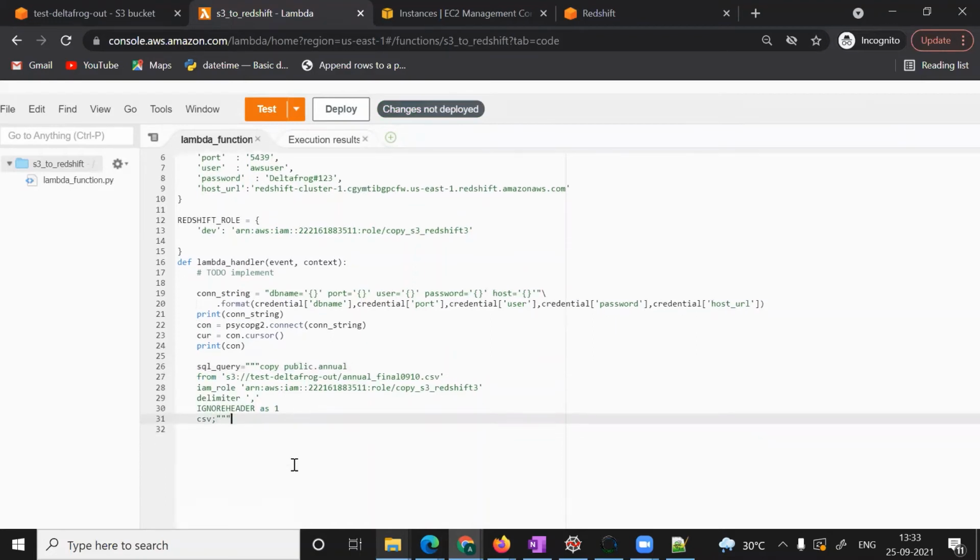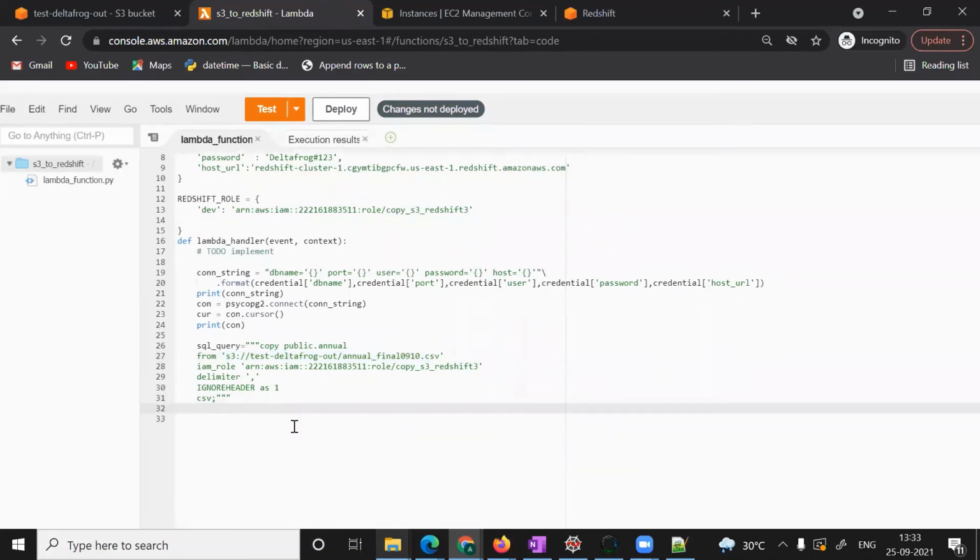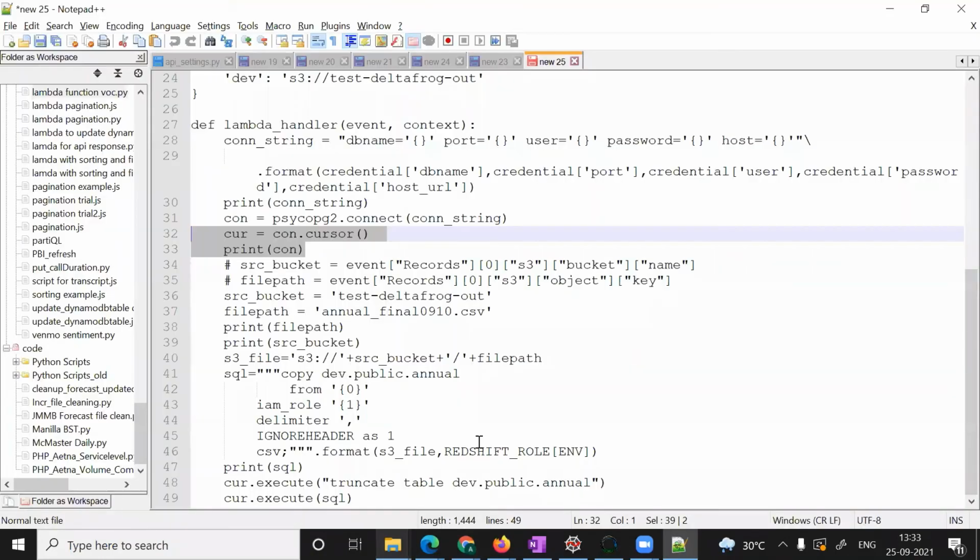Now I want to pass this bucket name in this format, because I want to configure it so that next time, if a different file comes from a different bucket, it will run. It won't run the same every time. Otherwise let it be. Next time I will customize and configure this one. So I have the SQL query, and then we have to run this.